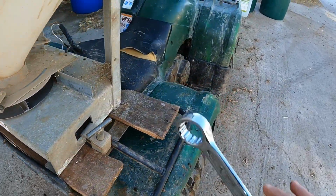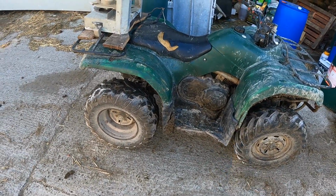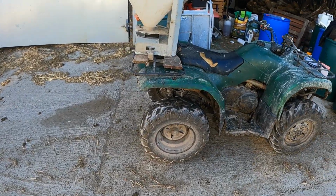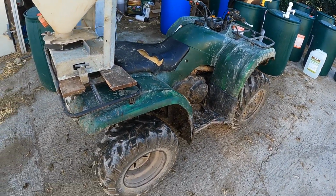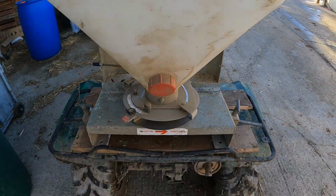So once it's on, I've got to drive about 3 miles to the other farm. I might put it up on the bale trailer actually and take it out, because it is a little bit brisk today and I don't want to have a cold ride. Just waiting for Dad to bring some fuel because I've only got about a quarter of a tank left. And then I'll get out there and do it. About 40 acres I'm going to do.